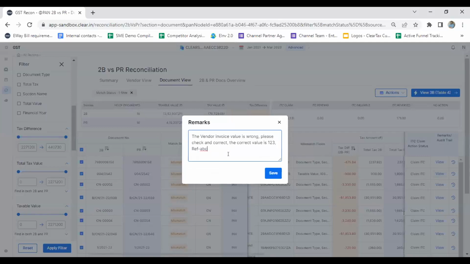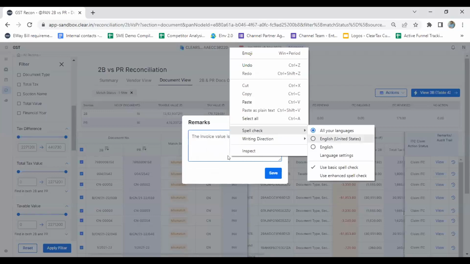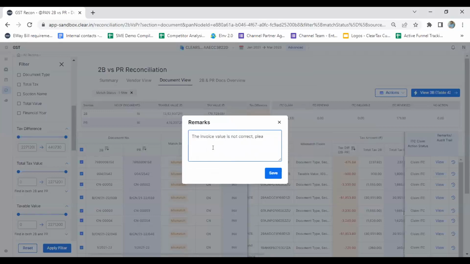Like here, I have already put the remark. So you can put it like, for example, the invoice value is not correct. Please correct it. Value is whatever is the value, we can put it.